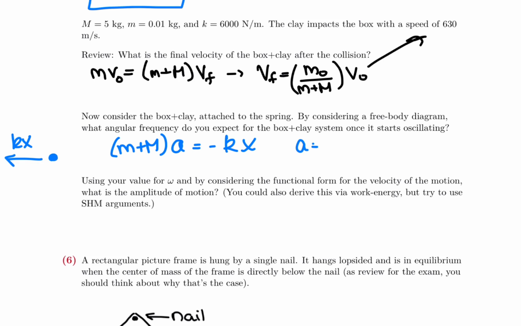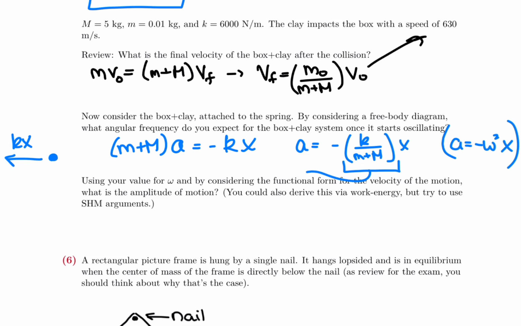In this case, I can say that the acceleration is minus k over the sum of the masses times x. It is of the form negative a number times position. It therefore is undergoing simple harmonic motion, where this quantity here plays the role of omega squared. So I could write that omega is the square root of k divided by little m plus big M. And I can get some number.